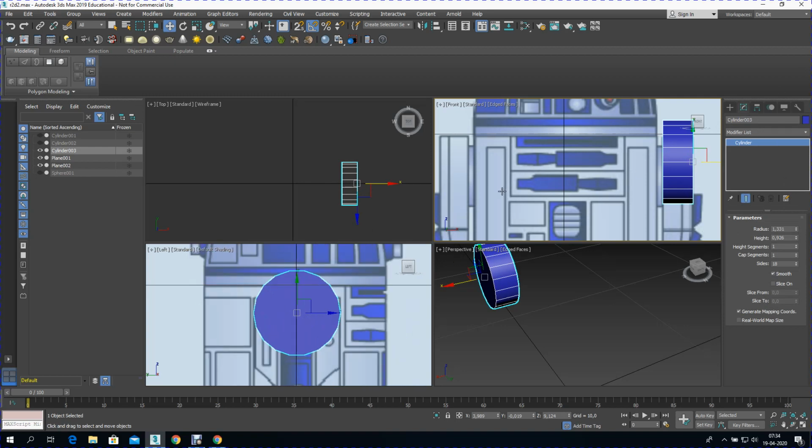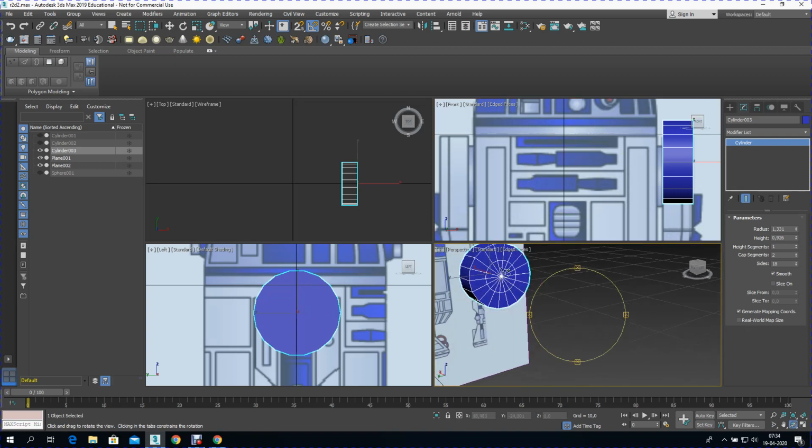So we're going to make sure that we can cut this in half, we're going to make sure that it has cap segments, so I have vertices so I can cut it in half and keep both sides. So if you see cap segments here, I take that, raise it up to 2. And now you can see we have a cap section and a cut along the center of the mesh that we can use for this.